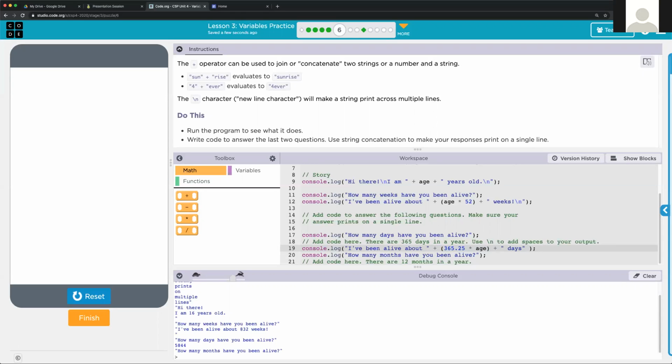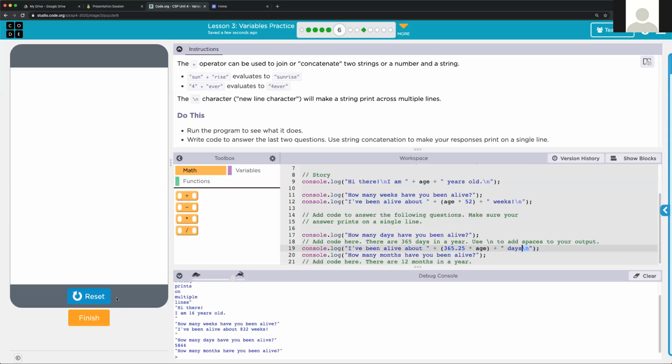And then let's go ahead and put a new line as well. That should be in the quotes. So your new line should always go inside of the quotes of the string. And don't worry if this is a little confusing, you're going to have more practice. So let's see how this prints out now. So before it just printed out a number and nothing else. Now we should be printing out a sentence of I've been alive about 5,844 days, and then a new line before we see this next question.